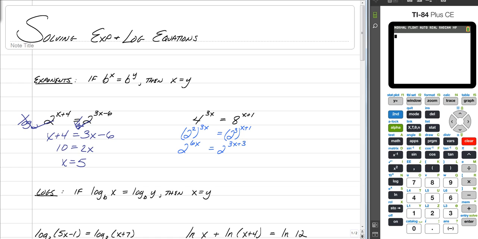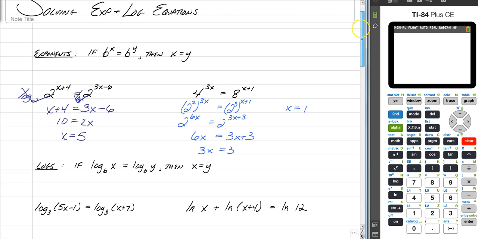Again, take log base 2 of both sides, but since the bases are equal, you can just set 6x equal to 3x plus 3. So 3x is equal to 3, so x is equal to 1. And if you plug 1 back in, you would have 4 to the 3rd power, which is equal to 64, and 8 squared, which is also equal to 64. So it works. Just make sure you always check for extraneous solutions when you are solving for x with these type of equations. All right, so that's it when you have exponents with the same base.